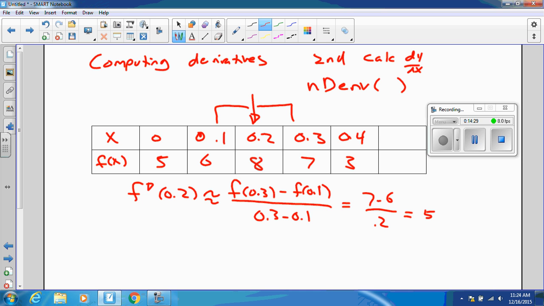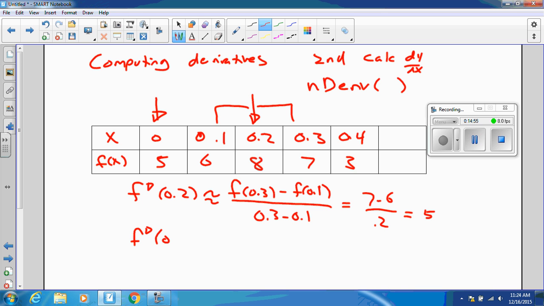And so here, what we're doing is computing, what do we call this when we take the change in f over the change in x? What is another name for that? Average slope or average rate of change, that's right. It's an average rate of change over the smallest time interval I can possibly choose to get an estimate for the instantaneous rate of change. Yes, you got it. Okay.